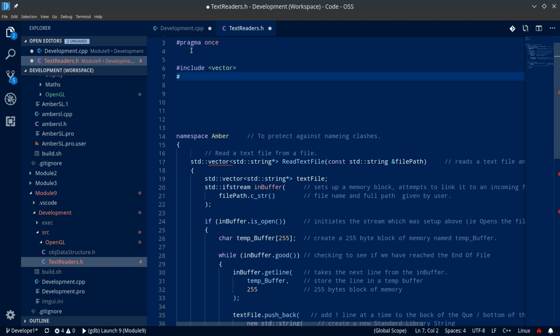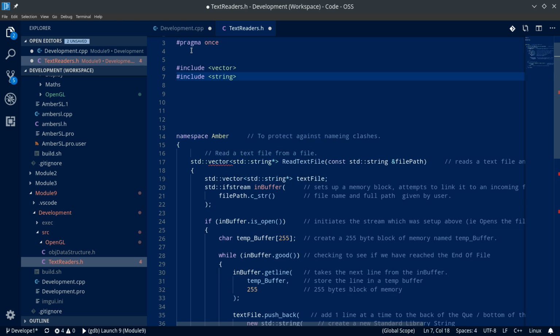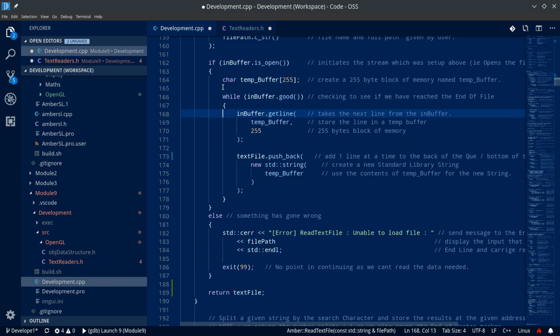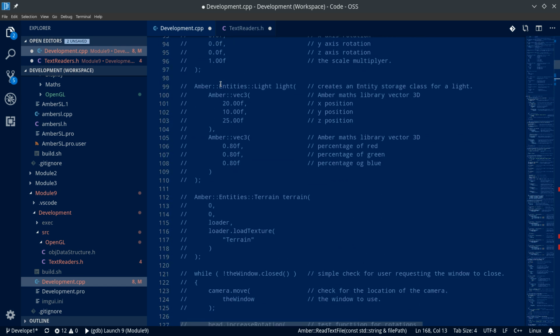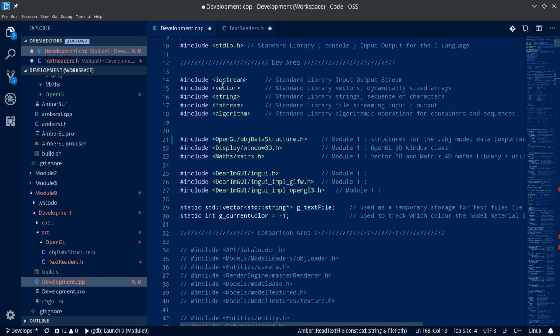Hash include string might help, because that's what we're doing and using. iFile, or is it IOStream? It's iFile or something or other. Right, let's just get them.